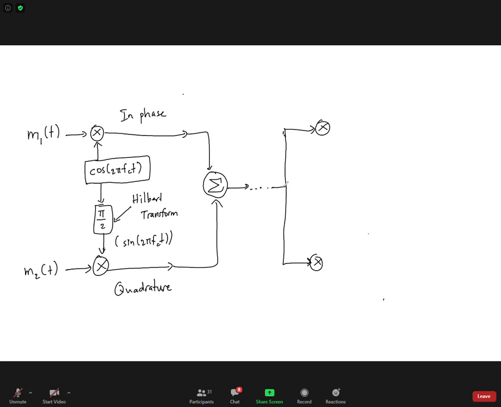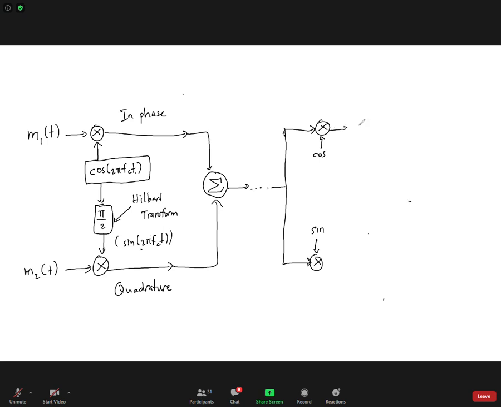Some students before thought that this split means that in coding we have to do something to split it, but it's really not. It's really just this one signal multiplied with this, and this one's again the same signal multiplied with that one. This will be multiplied with the cosine branch, and this will be multiplied by the sine branch, the same thing as here.